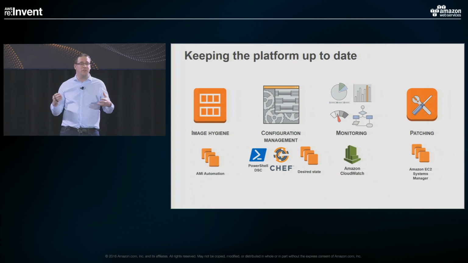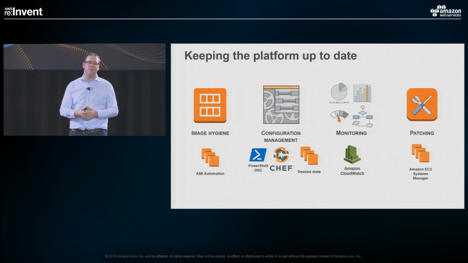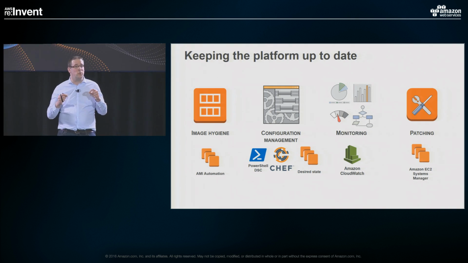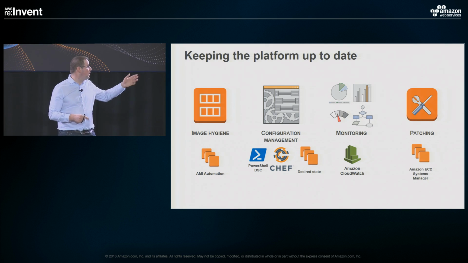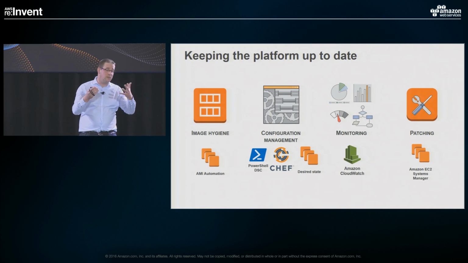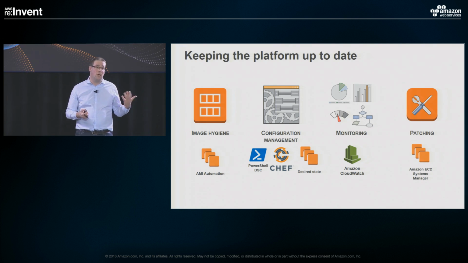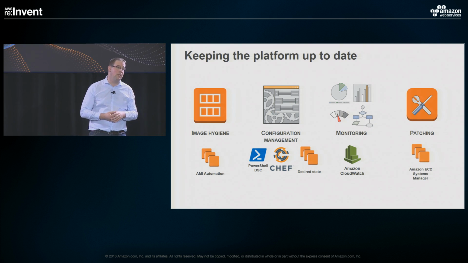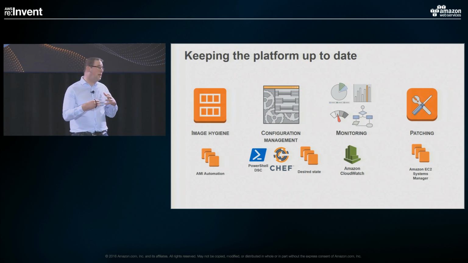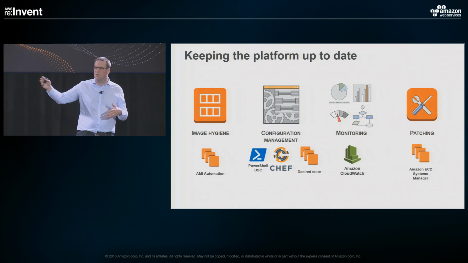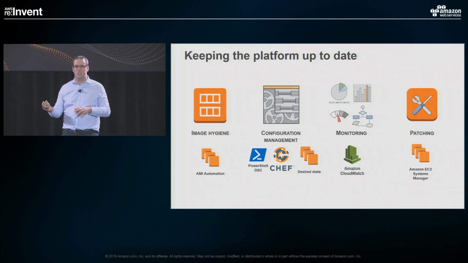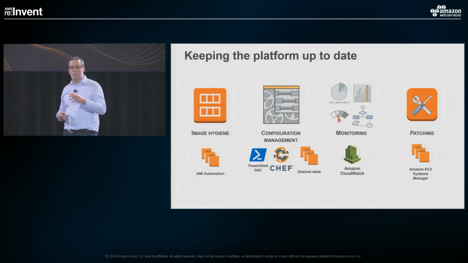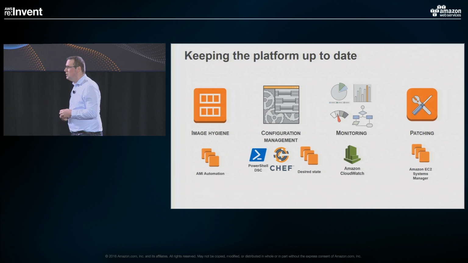Second thing that is important is configuration management. You have a Windows set of servers that is running. You want to make sure that these servers will be up and running, patched, with the latest version of your application. So you can do that using PowerShell desired state configuration or any other desired state platform. But we also have OpsWorks, which has a Chef managed option now, and Chef supports Windows as well. So you can have desired state configuration, which instead of having all the scripts that we have, you just say, I want this machine to be a web server. If someone removes the web server role, it's going to get back applied. If someone changes it, it's going to get back to exactly where it was. So it really manages what we call the drift of the machines.